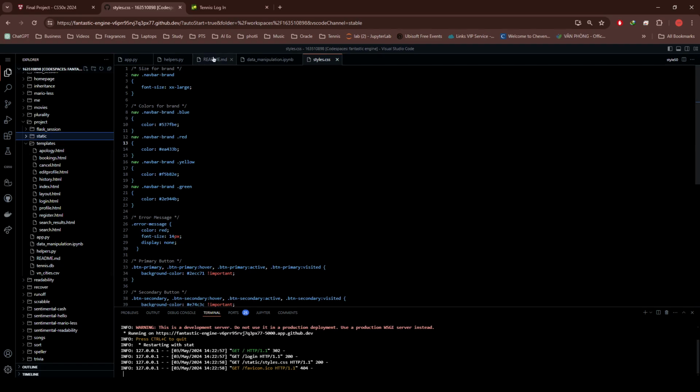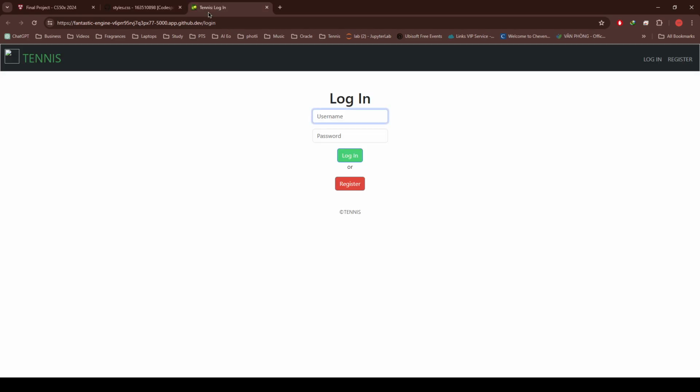So let's go to login. First, it requires you to log in, but assuming I don't have any user, I register to create a new one. Username is a required field.